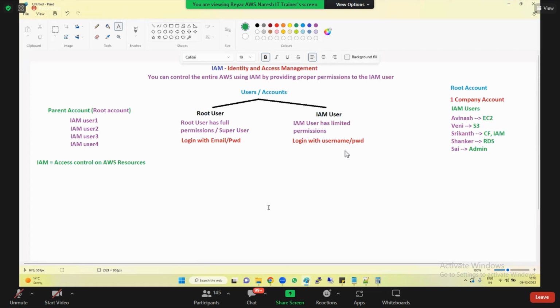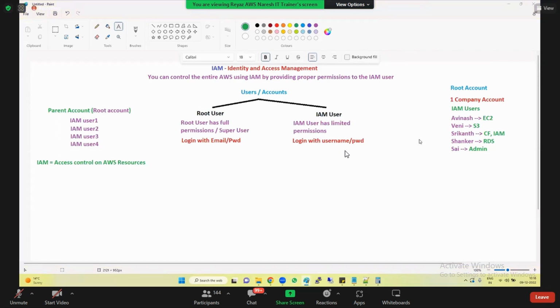Okay, now, whenever you're signing up to the console, guys, AWS will ask you for the credit card details.